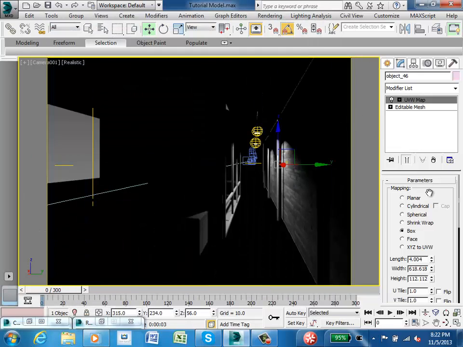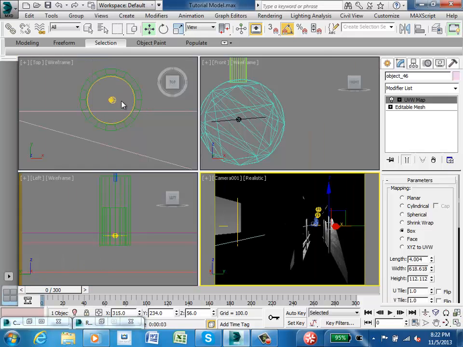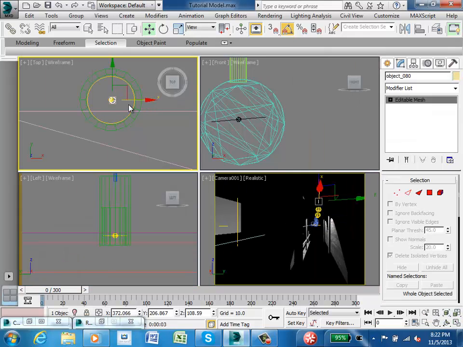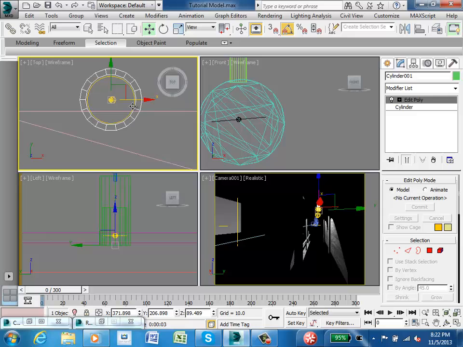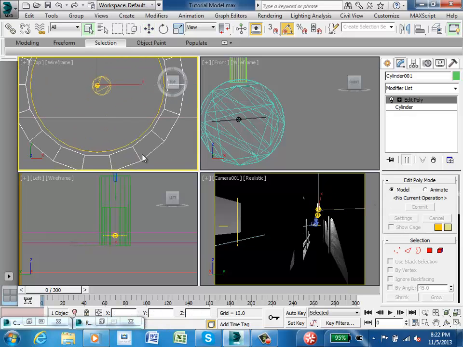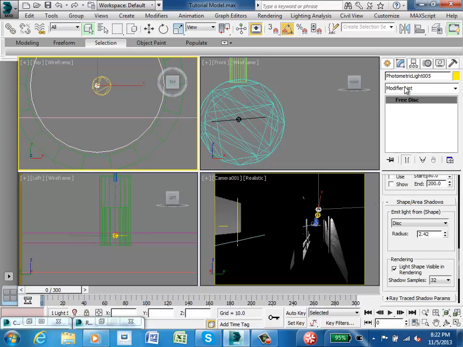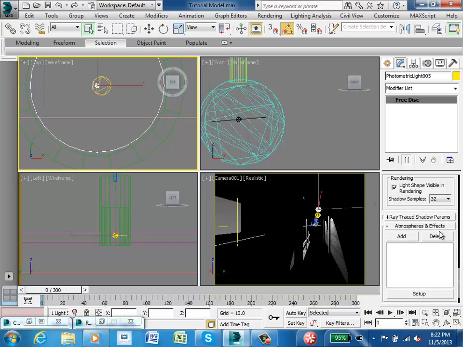I guess before we do that, let's keep running through this modify list. Select this light. We can make it a disk, so we can show that shape in the rendering.